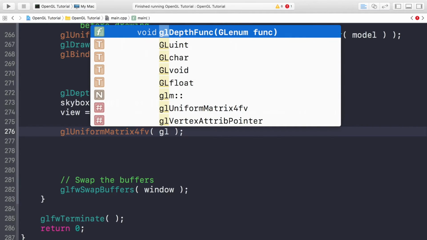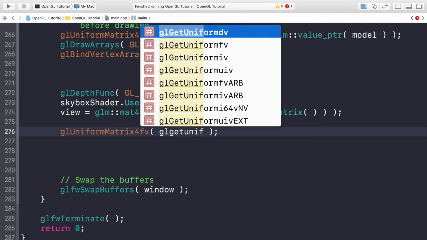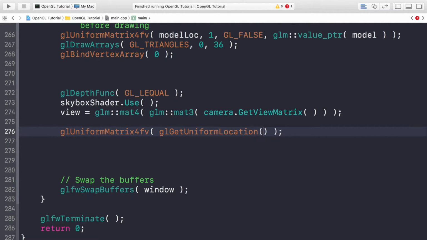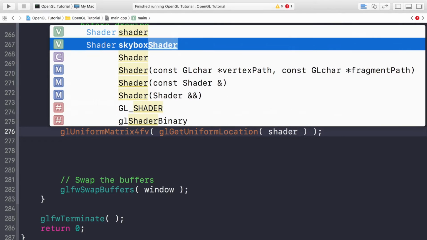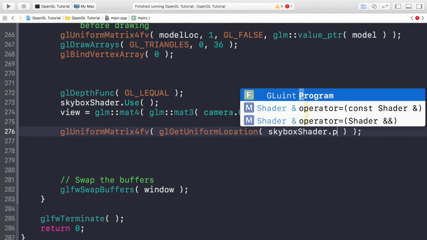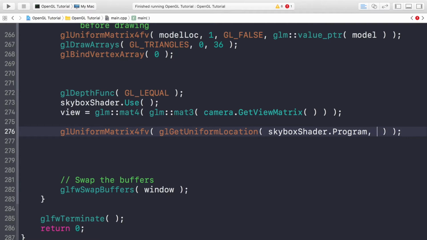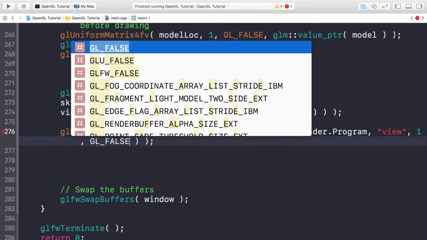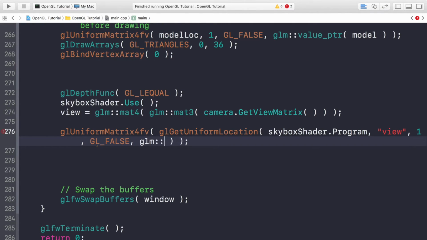Now we're going to do the glGetUniformLocation, all stuff that we've done before. And this is going to be skyboxShader.program. We're going to do view again. Make sure you use the correct names from your shader classes. 1, GL_FALSE, glm::value_ptr view.